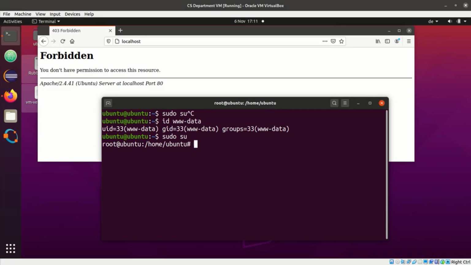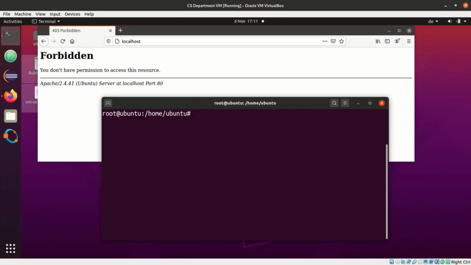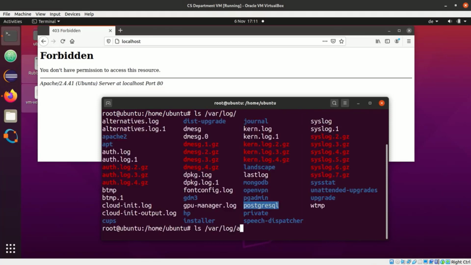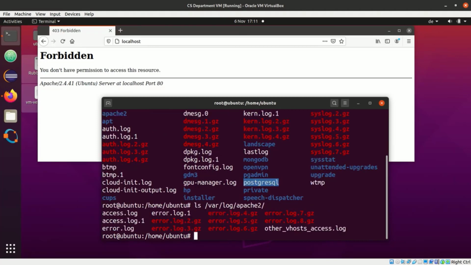And what I wanted to show you first of all is there exist two log files, and log files in Linux you find traditionally in /var/log. So if I have a look at /var/log, you find all the log files that are relevant, and we are interested in apache2. Apache is a web server, a standard, typical one, highly used in industry. So here you find the log files, and what is interesting for you is access.log and error.log.